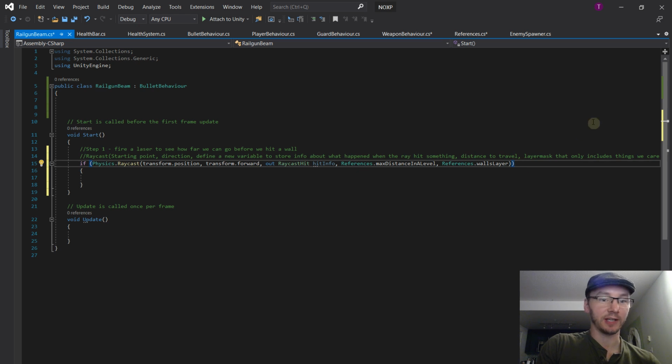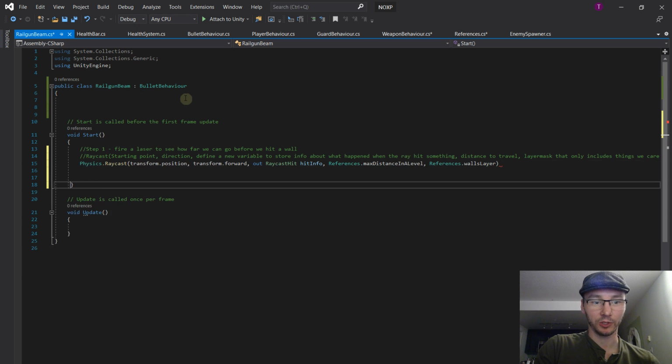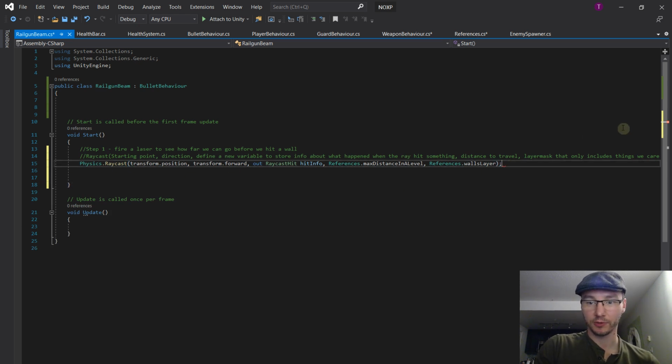So we could do this if statement, but I don't think we need to. Just to demonstrate that out does something special, I'm going to remove the if. So we're just running this line. Like I say, it will return true or false, but we don't need the true or false. We need the hit info.